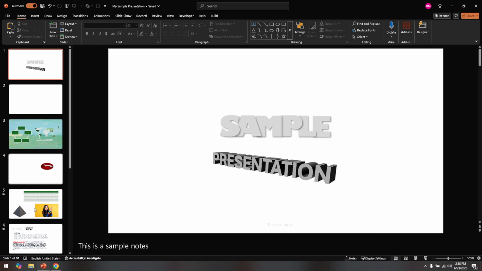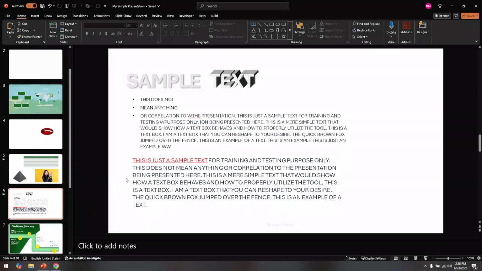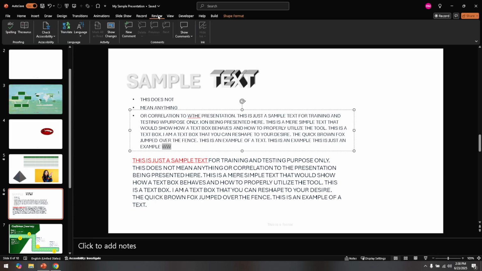Next, direct your attention to the top part of the screen where you'll see various tabs with different tools and options like Home, Insert, and so on. Here, we're interested in the Review tab. Click on it to open a new set of features specifically designed for reviewing your presentation, including the translation tools we need. Within the Review tab, you'll notice an option called Translate. Click on Translate to open the translation options.